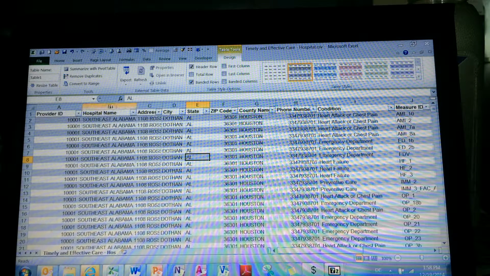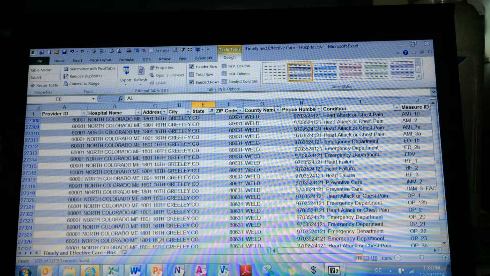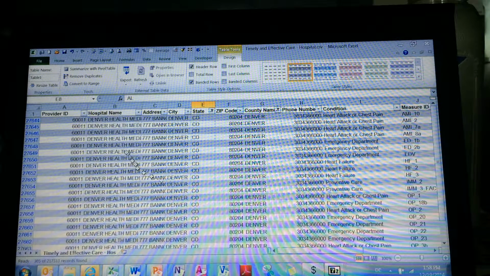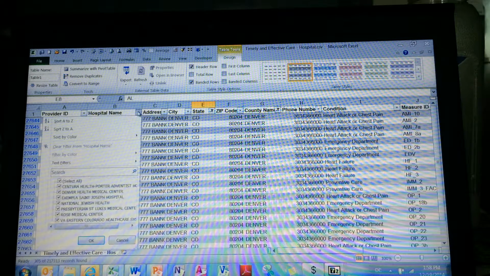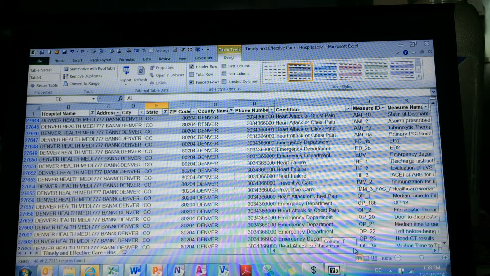It's also got little selection buttons, so if you wanted to look at one state, for example, I'm from Colorado, and if I pick Colorado like that, and then I'm from Denver, I'm going to deselect and go down to Denver, and right away I have all the hospitals in Denver. And if I wanted to go here and deselect it and look at Denver Health, one of our big go-to hospitals in Denver, I automatically have all of the data for Denver Health right here.